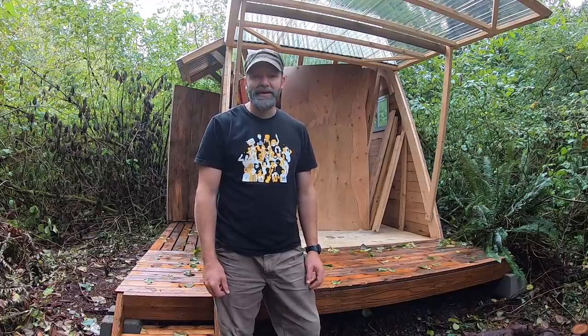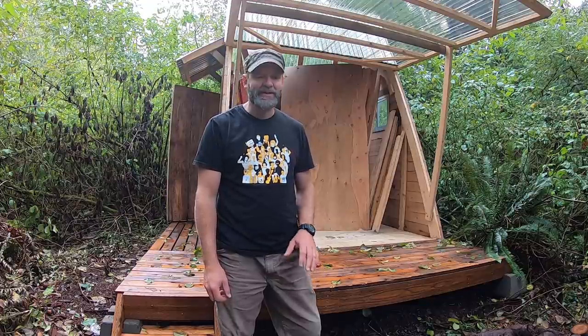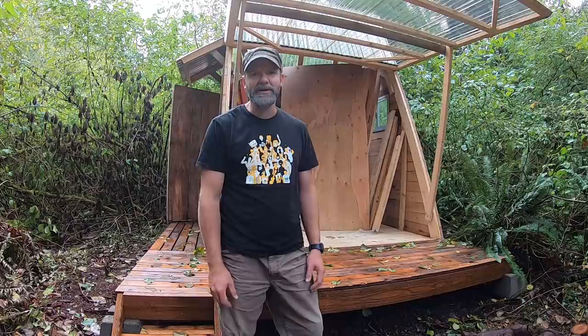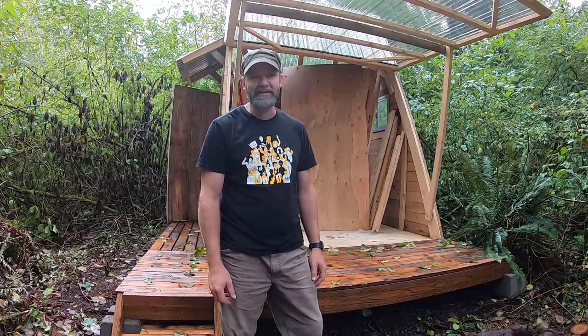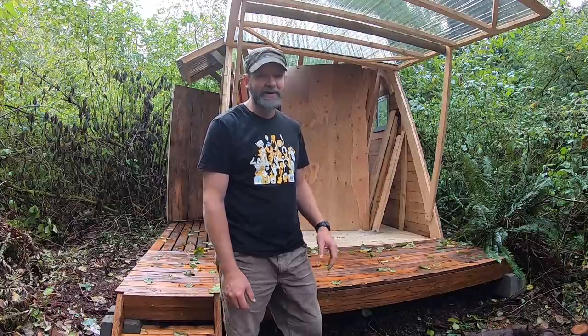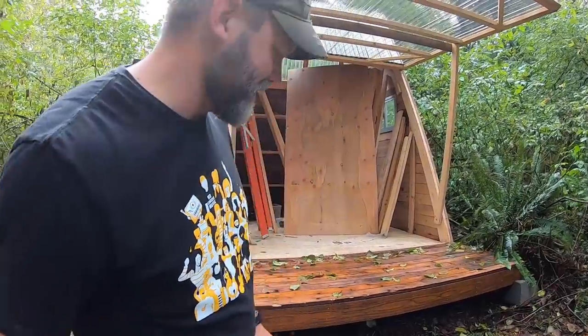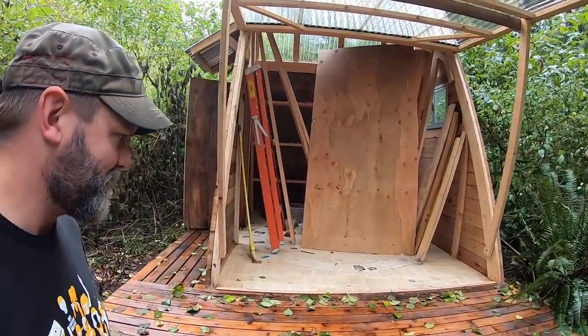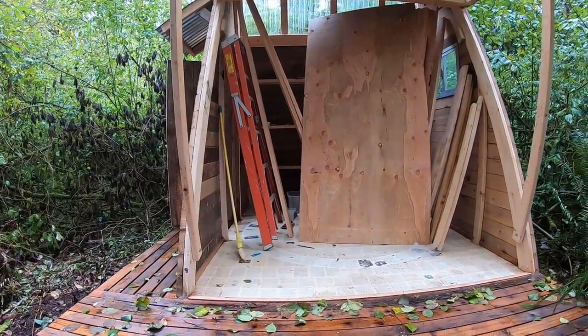All right, it's been another few days since I've been out here working on this project. I've been busy with some other stuff and the weather hasn't been great. We got about 2 inches of rain in the last 3 days. So good test for the cabin out here weather-wise. And there are a few things that are looking good and some that aren't looking so good. So let me see if I can show you guys what I'm talking about.